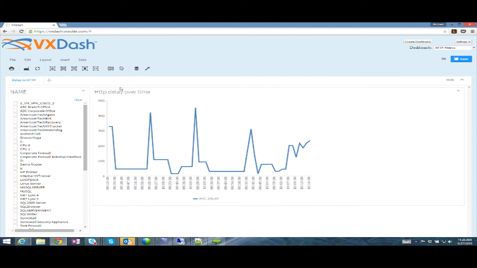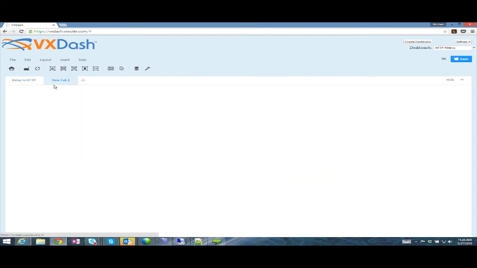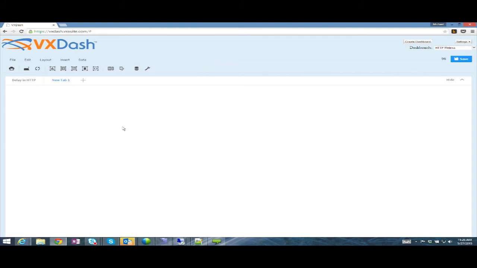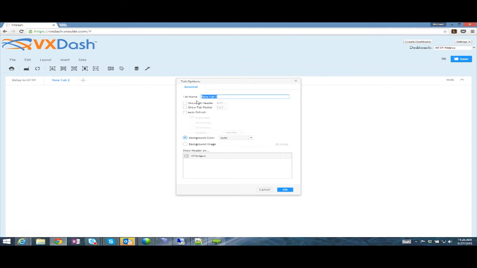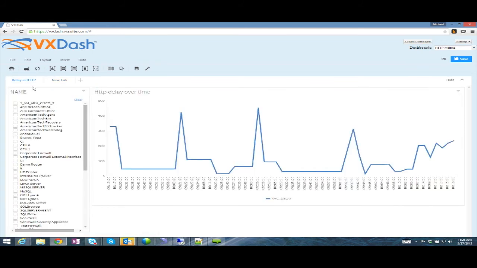You can have multiple tabs in a dashboard. Very easy to do. Simply click on the plus. You can see I've got a new tab. Then I can add my additional views to it as I want to. Changing names of those is pretty easy. So it's my new tab. Click on OK, and then that's ready for some additional items to be added to it.